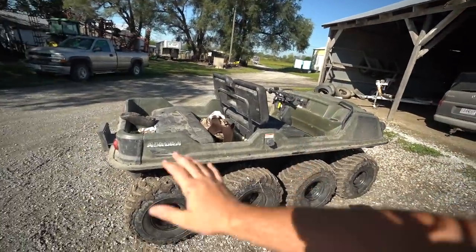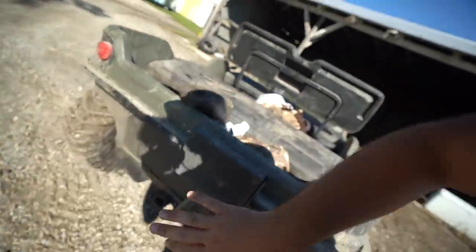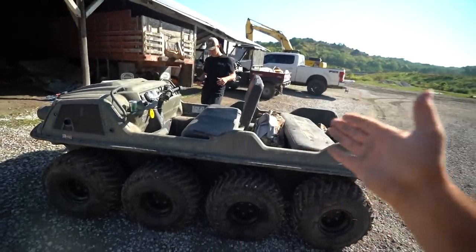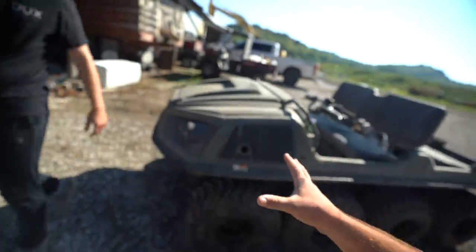This thing, if you guys are new, it is an 8-wheel amphibious. That's a big word for me. That means it can go on land and in water. It floats. There's literally a mounting bracket for a motor. We've put a motor on it. You can literally use it as a boat. You can use it as a four-wheeler, off-road vehicle, mud, water. I mean, you guys have seen me use it. I bought it because we had the big flood down here, and this is the only vehicle that can literally, it's all-terrain. When you talk about all-terrain, you're talking about one of these guys. You can take it in the lake, in the marshes, in an ocean if you wanted to. I wouldn't recommend that, but you can. Gravel, dirt, mud. You basically can't get this thing stuck. It's pretty impossible to. If you get stuck, you're probably in a spot you probably shouldn't be in. But it's an absolute freaking beast.